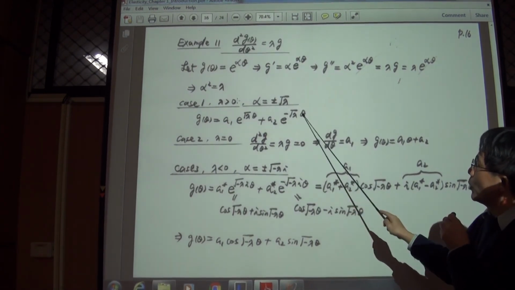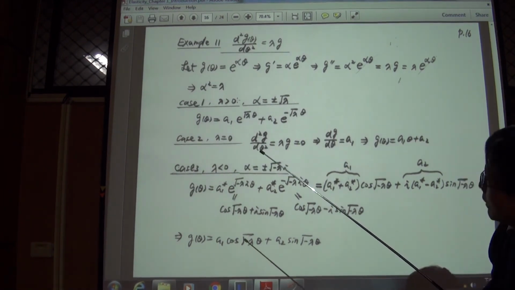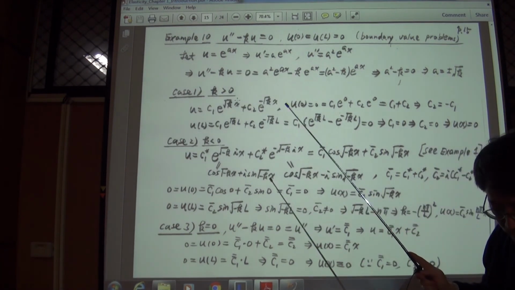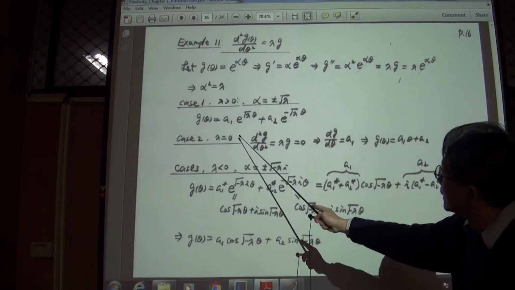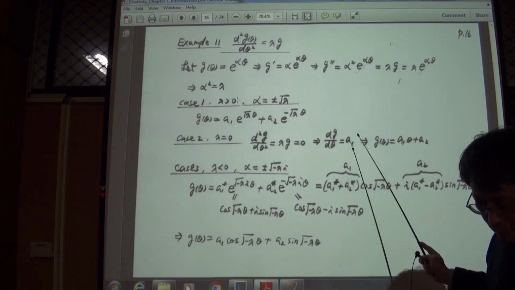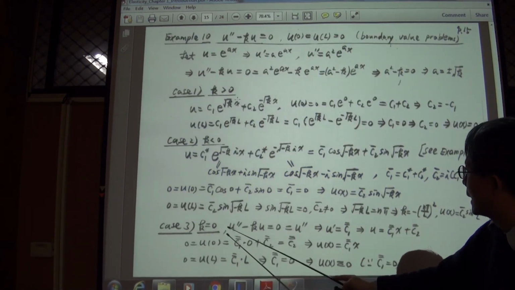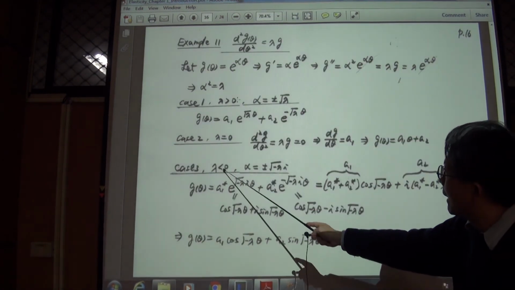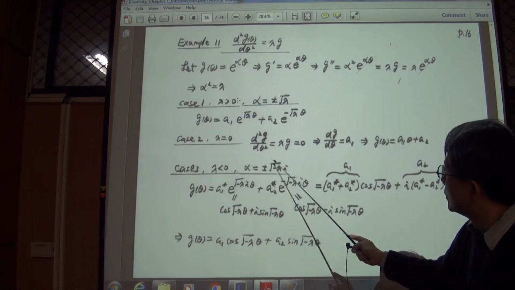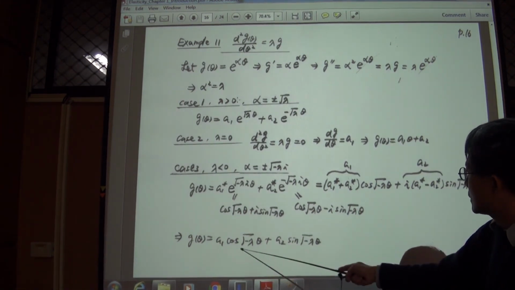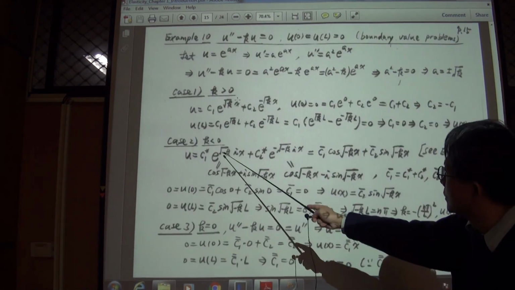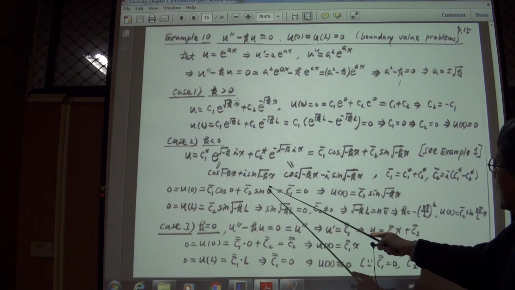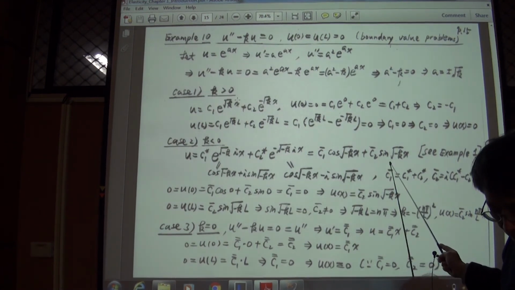And then this is the exponential part, like this one. Lambda equals 0, you get this one, just like this one. And when lambda is negative, you get this one, which is just equivalent to this. K negative, you get what? You get this one. Okay.